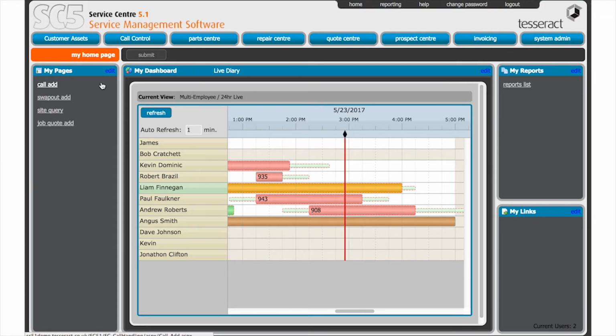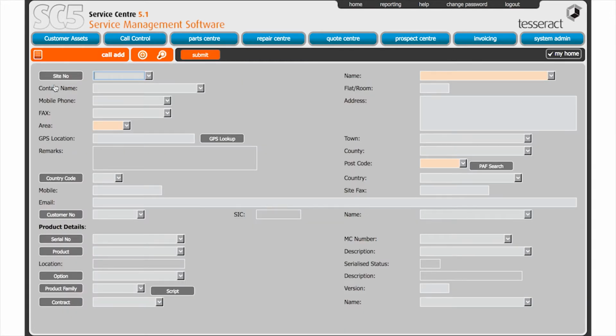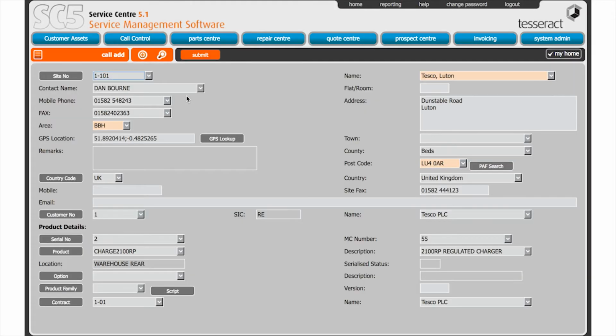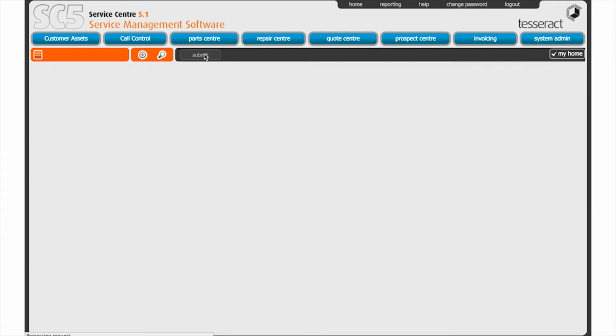Okay, now we're going to look at the scheduling piece, Chris. From here, let's add a service call. From the home page, this user has a call add set as a quick function, so we can go directly in, add a service call. And we can add a service call, obviously, from any piece of information, whether that be the customer's name, address, a path lookup. In this case, I'm going to go from the serial number, just to keep it simple. So from the serial number, we've picked up everything we know about this particular asset and site, and also the contract that's looking after this.